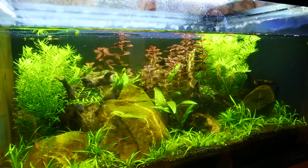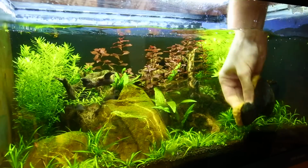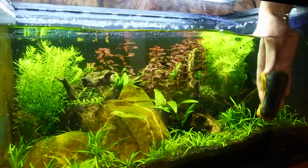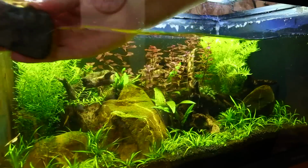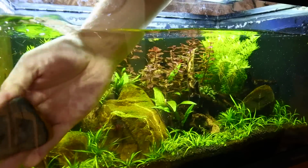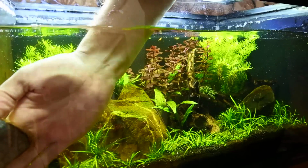Okay, now it's a case of cleaning the glass and the filter side. So I've got a Dennerle cleanator here, like a wire wool on one side and a soft sponge on the other. So ideally you want to be doing this every week. I've been away a lot from home lately, so I've been a little bit lazy and let it slip. So the algae has built up a little bit more than I'd like, but it's nothing that can't be remedied. And it's really important that you do your frequent maintenance, you know, make it a weekly task, if not more often, depending on the system you've got.